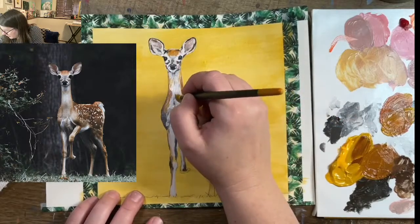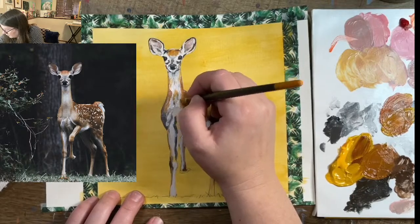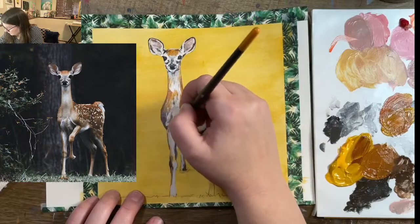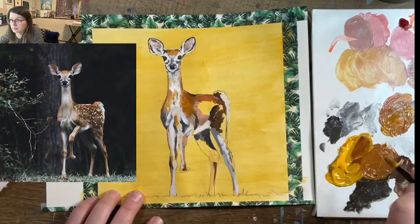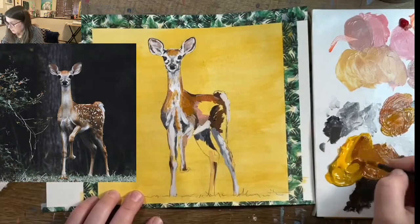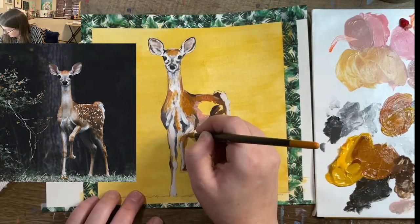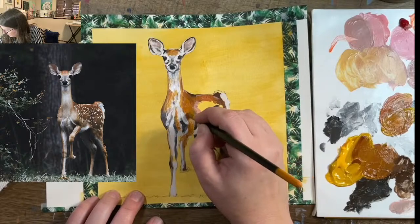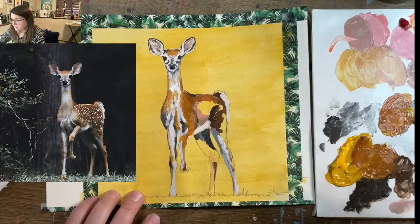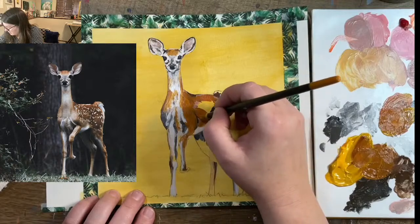There we go. That was the color I wanted. Or that little warmer. And then just continuing kind of that same process of going around and kind of blocking in. And we'll get those little spots in there too, coming back for those. I'm just sort of imagining those spots aren't there.